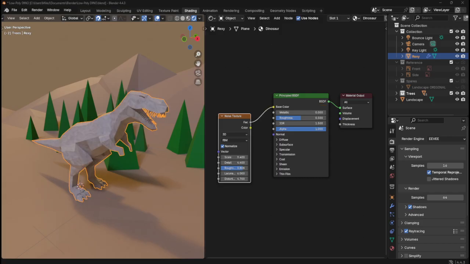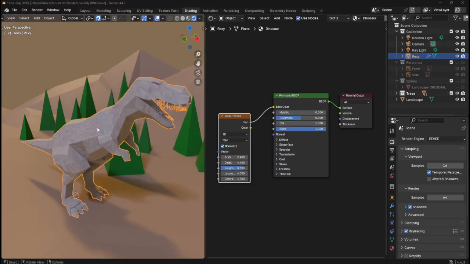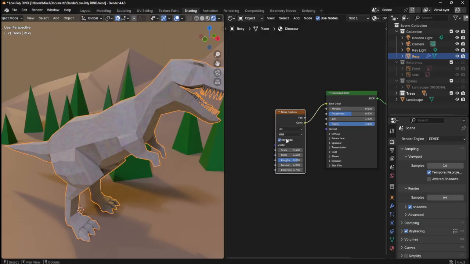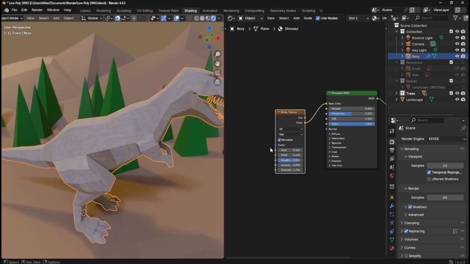Interesting. Ah. So the colour does something quite different. So factor is black and white, colour is colour.